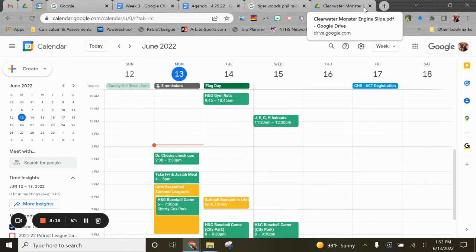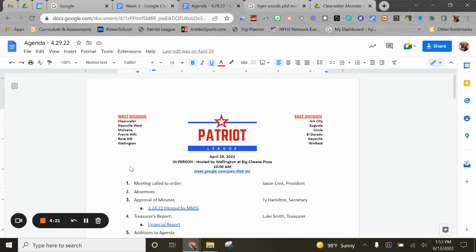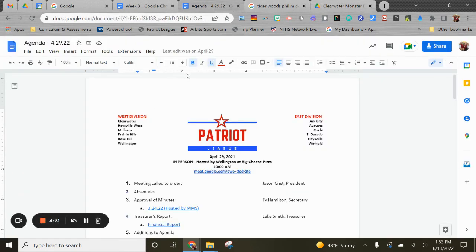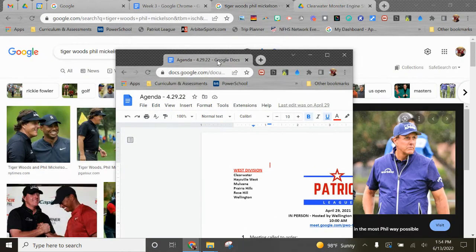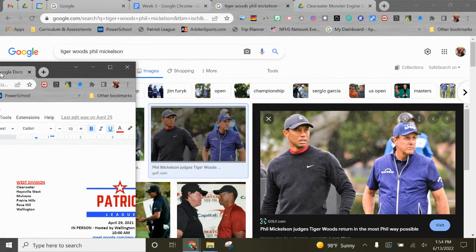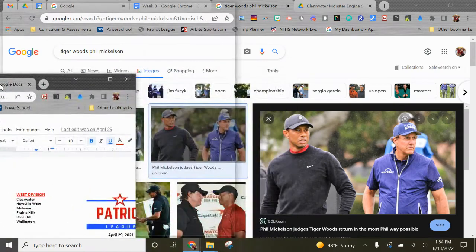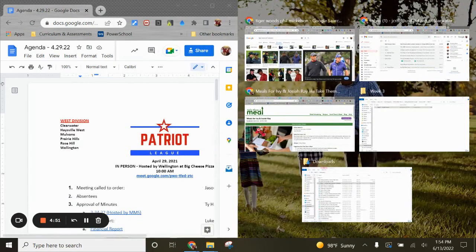Lastly, let's say you want to do some split screen work. For example, let's say I've got a Google Doc that I'm typing in, but I want to be looking at a PDF that I've opened up here as well. And instead of doing the flip back and forth option, I want to have them both up side by side. All you have to do is grab your tab, and this works in Google Chrome, whether you're on a Chromebook or a laptop or a desktop. Grab your tab, pull it down, and then what I say is slam it or move it against the side. And you see that shape, a half-screen shape, started to open. And I'm going to let it go on that side.